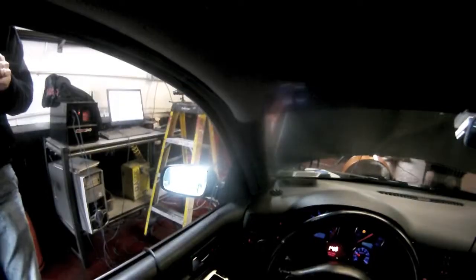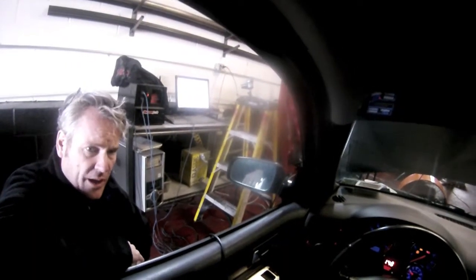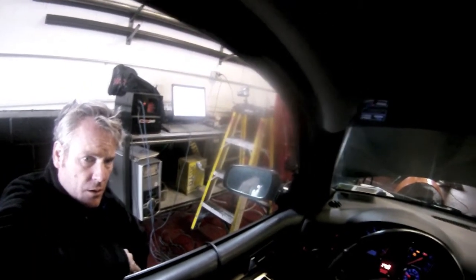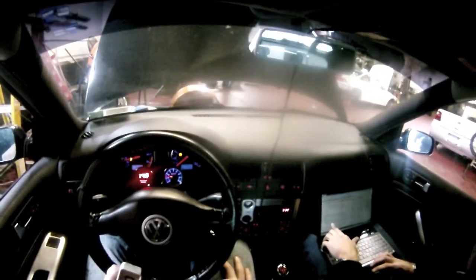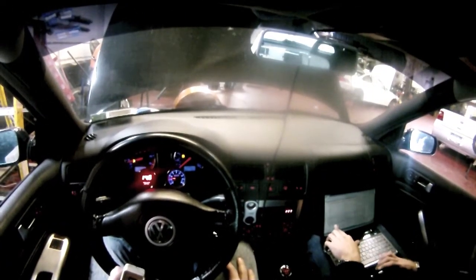A shitload of timing pull. Do you have your EGT gauge up here? It's right here. Max temps right there — 1447. Did you record how much boost that was? It held 22 and then dropped down to like 19 at redline. 19-18 at redline. You're pulling timing? The car is pulling an insane amount of timing up top. The timing is the same exact thing it was with water-meth. The timing map needs to be revised. I don't feel comfortable with that timing pull up top. I would at least want to drop it down a point. Let's do that then. Okay, let's do that. Yeah, just pull it out a little.